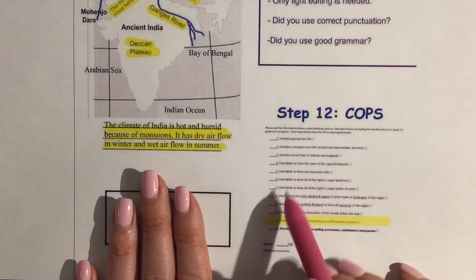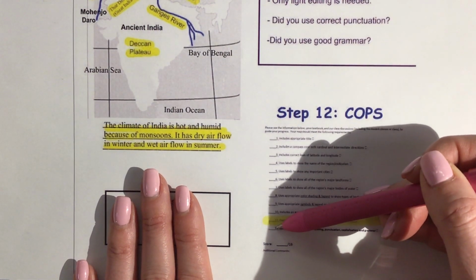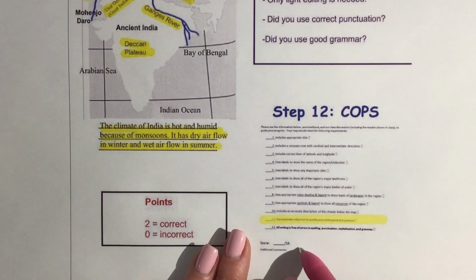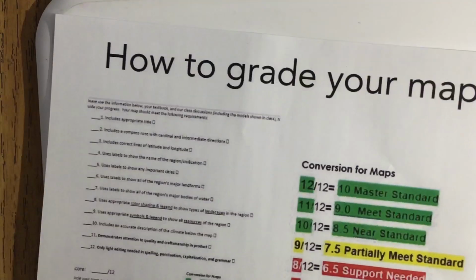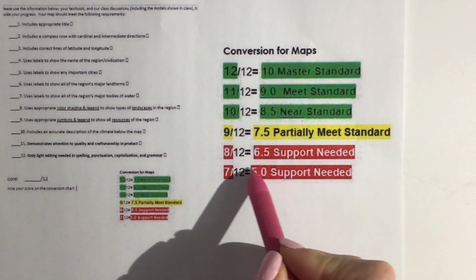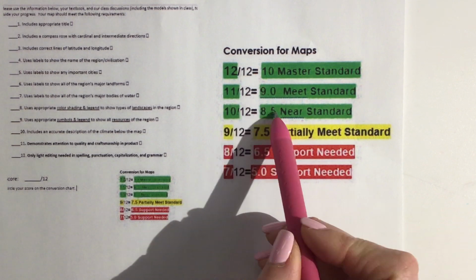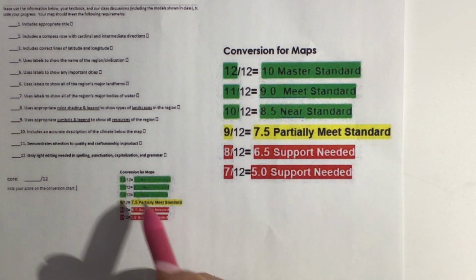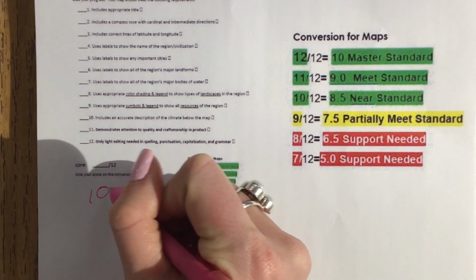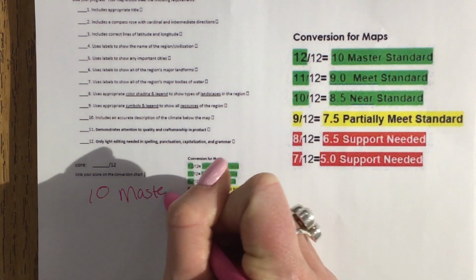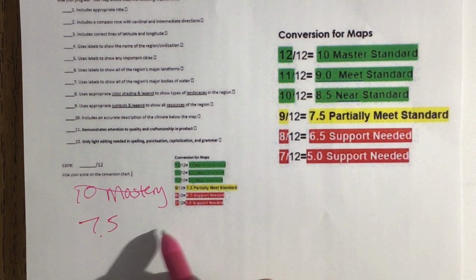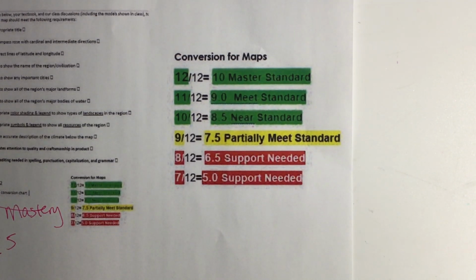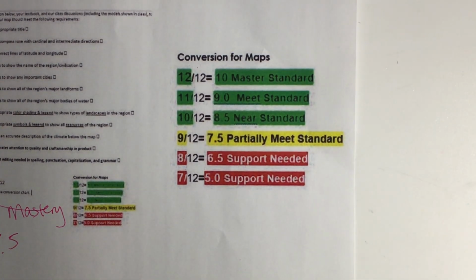Okay. And then you want to add up all the numbers along the line. 12 is the maximum. Put the number next to that. And then off to the side, I want you to write, I'm going to put this original grading score back up here. This is what you're looking for here. Go ahead and write how many you got out of 12, and then write the conversion score next to that. So if you got 12 out of 12, then off to the side, or down below, I might write 10 mastery. Or if I got a 9 out of 12, I'm going to put 7.5 partially meets standard. I'm going to leave this on the screen, add up your score, and then convert it to this mastery scale out of 10. So 10 is the maximum. Okay, great job.